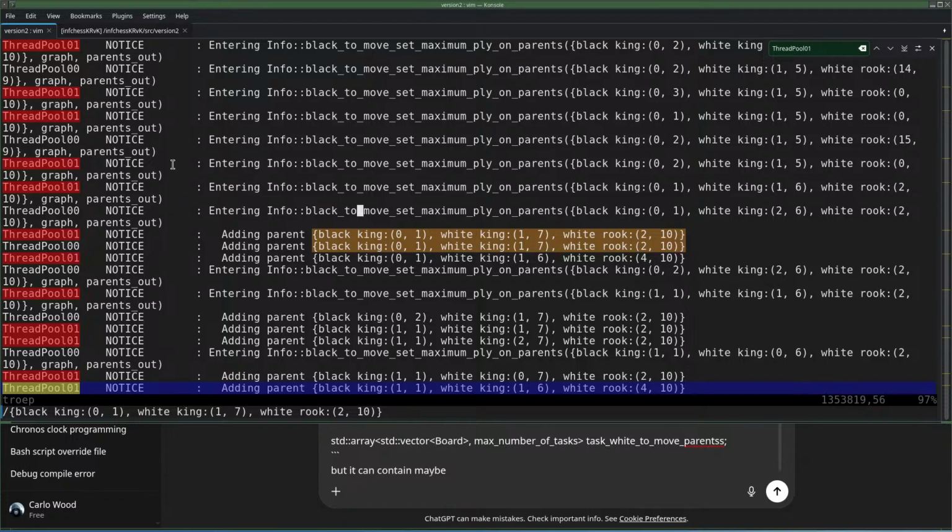So we have two different threads decoding different positions, namely this position and this position, but those two positions share the same parent.